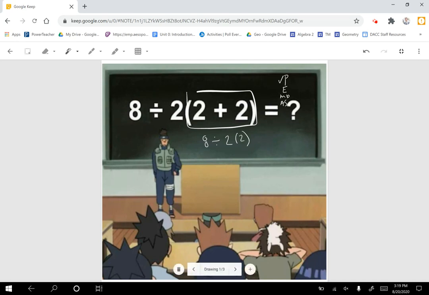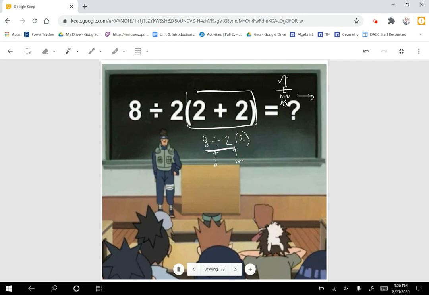Okay, so now no exponents. We're left with multiplication and division. And we're going to see both. So here is division. 2 times 2 is multiplication. And a majority of arguments that I see online are that M comes before D in PEMDAS, so I have to do 2 times 2. But remember, we read this like a book. We go from the left to the right for that third level. So we have to do division first. This is conclusive. This is the right answer. There is no question about this, okay?